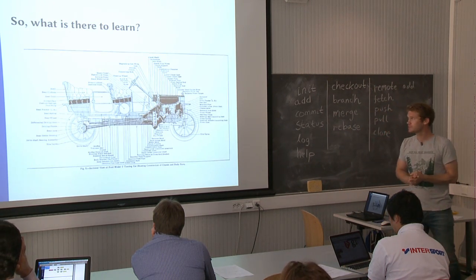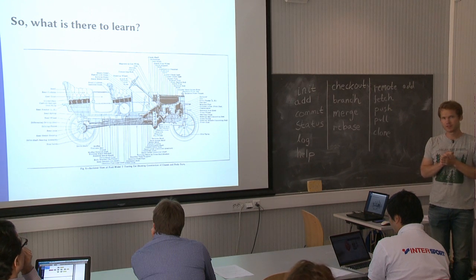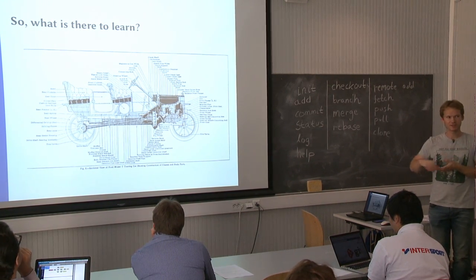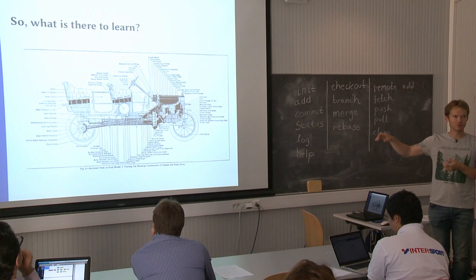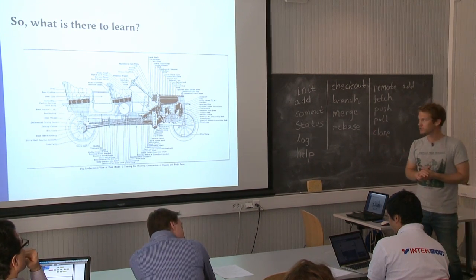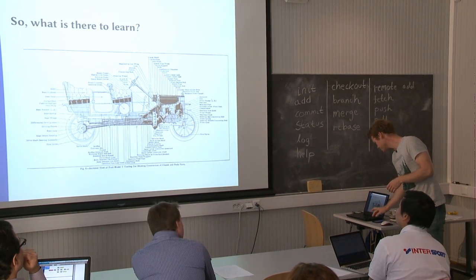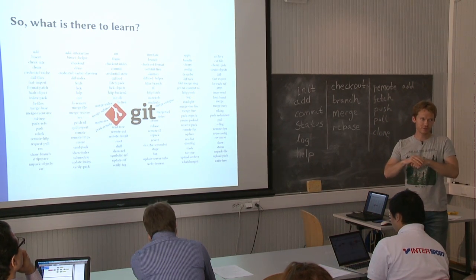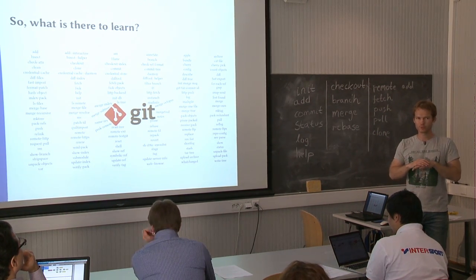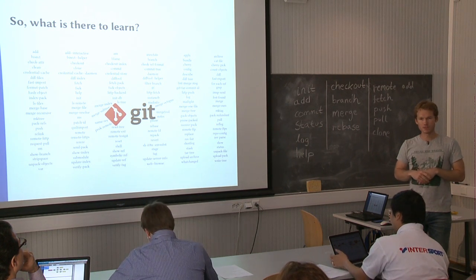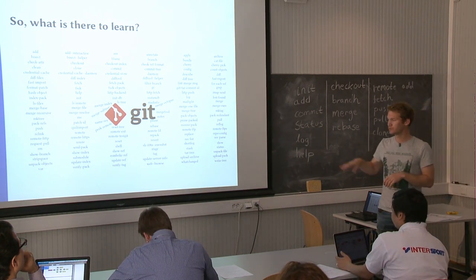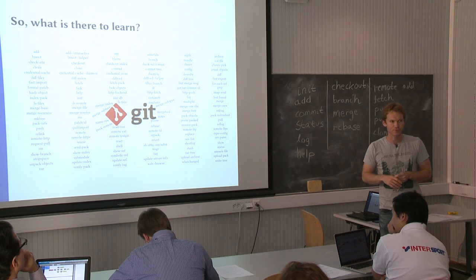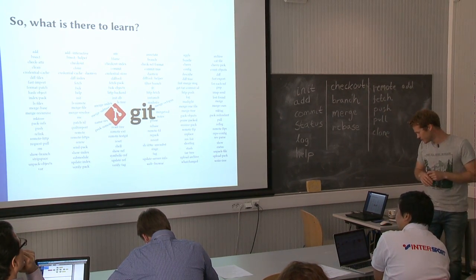So what do we have to learn in this talk? Git is actually very complicated, like in this picture, but most of us are able to drive a car without knowing too much about the different parts, because there are really many, many parts to Git. It's command-driven, so if we want to learn all the commands, we have to learn 150 of them. And then in addition, we have to learn all the different options to the different commands. So of course, we can't do that in less than an hour.